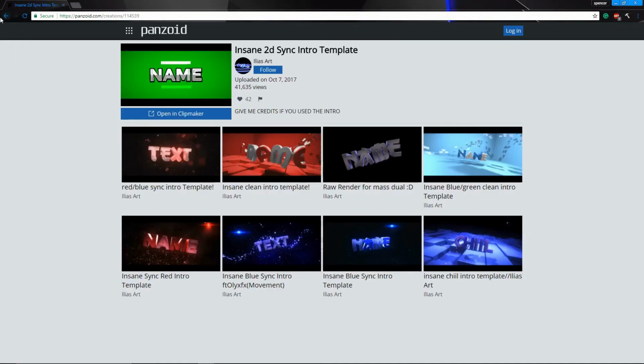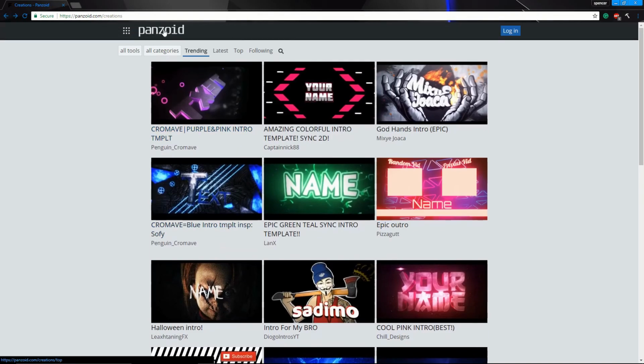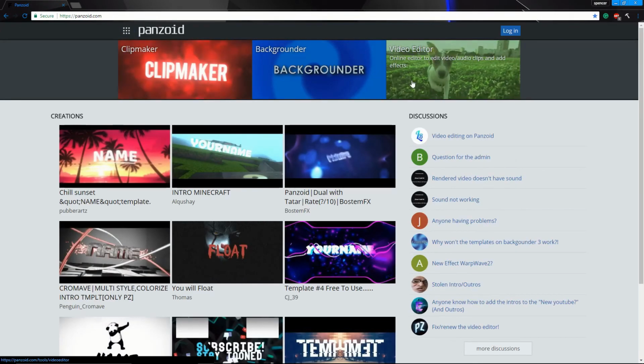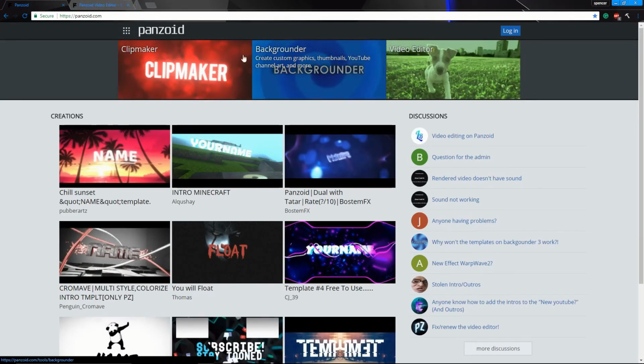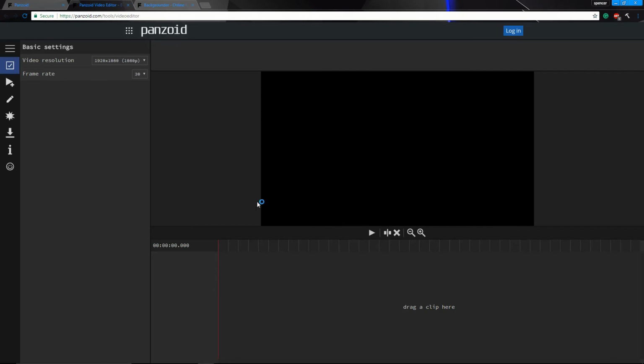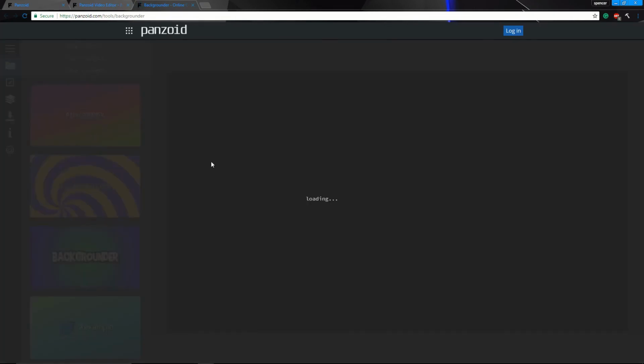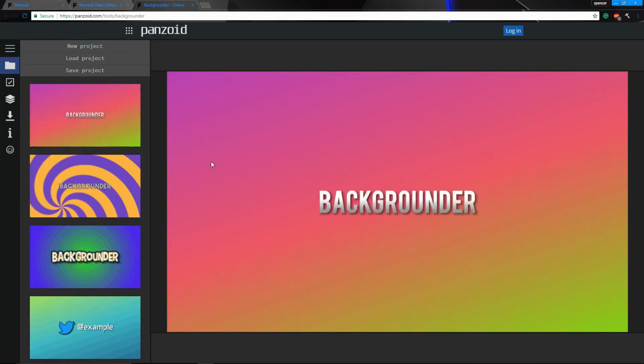And then they also have a video editor, which I've not had a good experience with. Their video editor. We can open that up. But their video editor, I haven't really played with. It's pretty good. I guess they do support 4K and all that. But I've used this. This is pretty good if you just want to make a channel art. I've made a channel arts with this, and it's pretty good. And I would recommend this one the most.